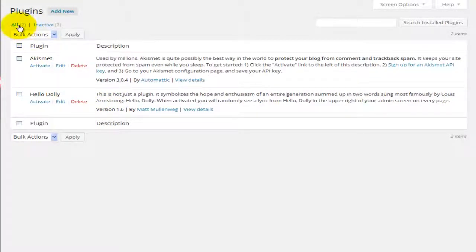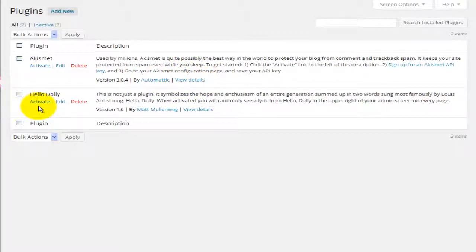First of all, we can see that this is all, meaning all plugins are to be displayed here, and this is something that's currently active, and then you have an inactive link here as well. Going a bit more down, you'll come to the plugins. So this is a plugin, and there is the name and some description about this particular plugin. Also, you have three links. One is to activate, one is to edit, and the last one is to delete this particular plugin. You'll also get the version, so this is version 3.0.4, who has made this particular plugin, and you can hit on more details or view details and have a look at more details about this particular plugin.